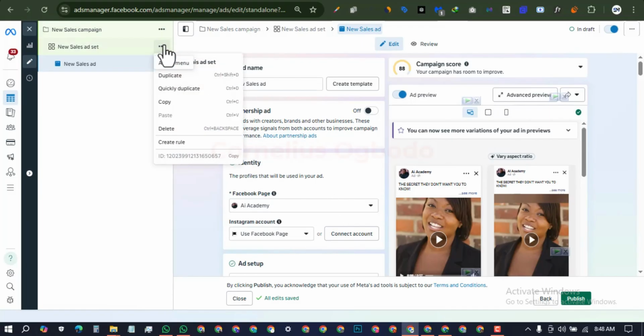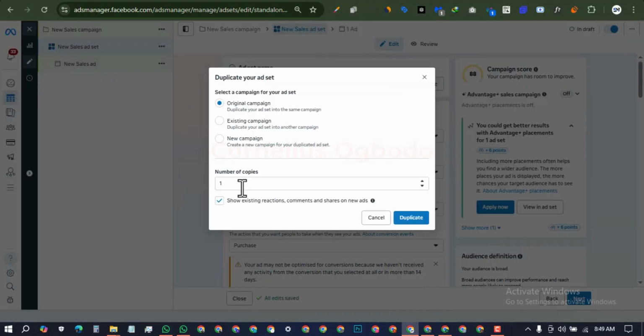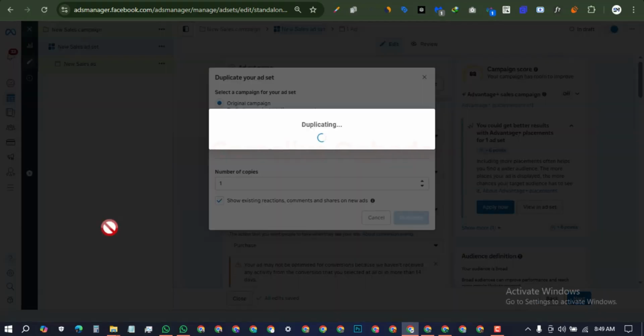Click here. Now I'm clicking quick duplicate because I'm only adding one more video. But if you have 10 videos, you can click on duplicate and add all the layers you want to add. For instance, let me just use this method. I want to add in 5 more videos. I'll put 4, so the one I've added now plus 4, that's 5. But what I'm putting in is just one video, so I'll leave it at 1. Leave this and then click on duplicate.